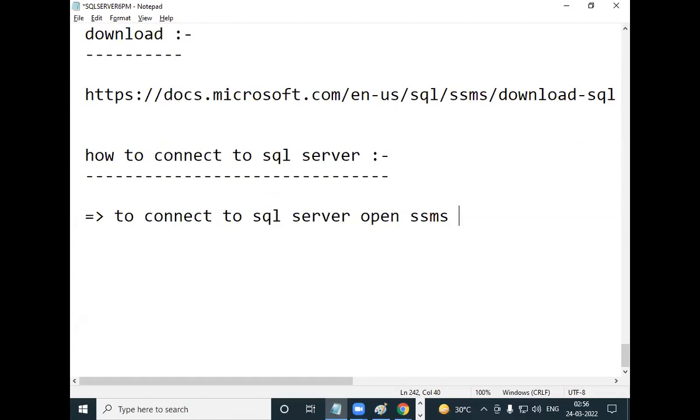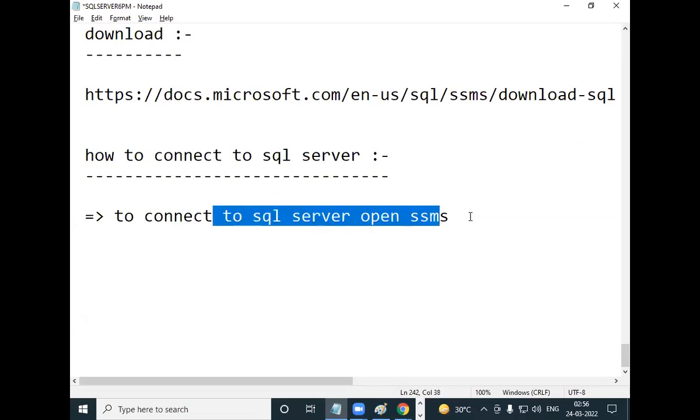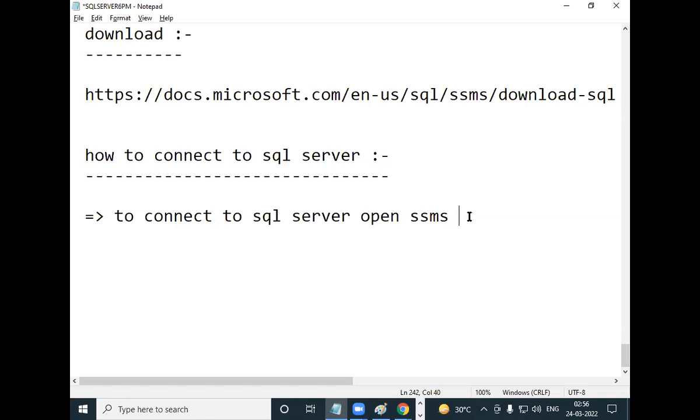That means that system is acting as both server and client. So to connect to SQL Server, open SSMS and enter the following details.